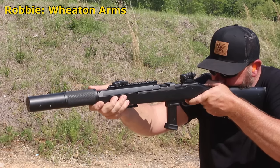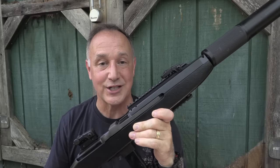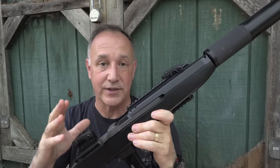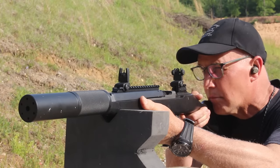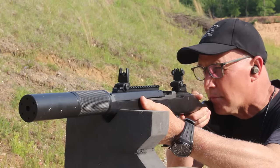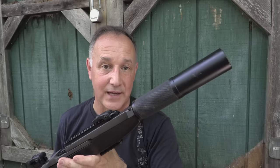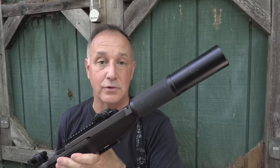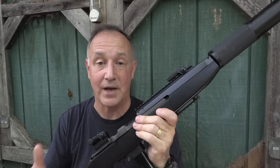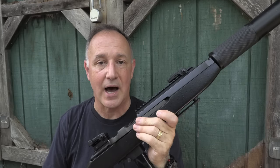The blowback action is mild. It has that rubber butt pad on it, which the original carbine has a steel butt pad. All the same features, but yet you've got it upgraded with the sights. Again, we've got more AR-15 type aperture sights. You have plenty of places to put rails and accessories. And then with this barrel shroud at the end, it gives it a little bit of weight on the end of the rifle, which makes it just softer to shoot. Then again, you can go back to the standard Chiappa M1-9. That's more like the traditional M1 carbine. And so it kind of gives you a lot of options.